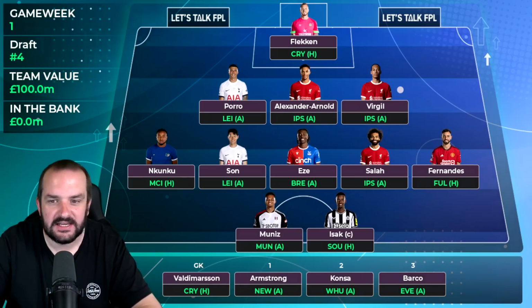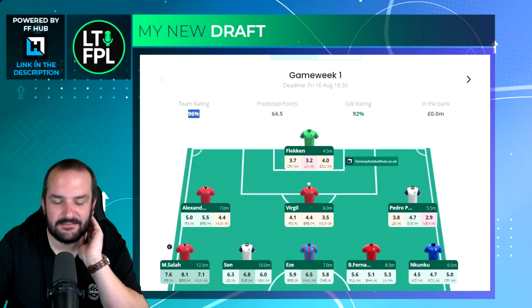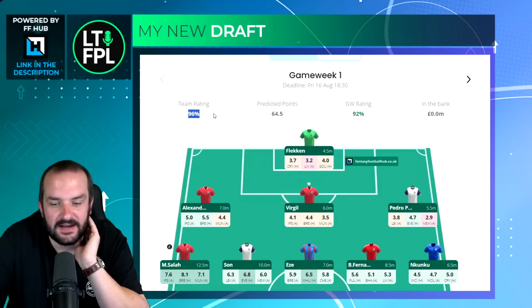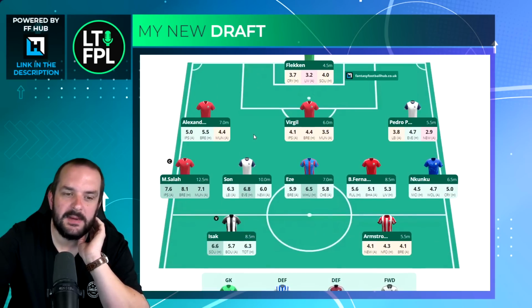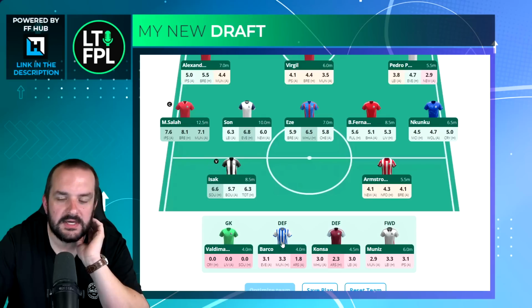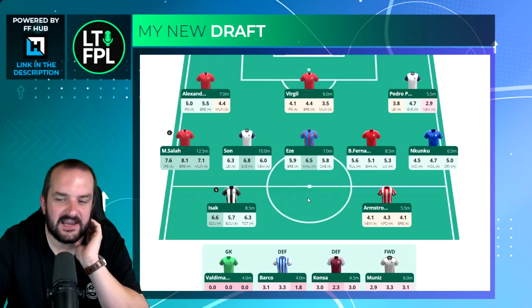And the thing that I didn't need to see is when I put this into the My Team tool, it comes out at a 96% rating, so even higher. It's just an overall, in my opinion at least, such a good squad. There's very few downsides. I'd really love to be able to upgrade Barco to a 4.5 million defender, but there's not a great way to save 0.5.